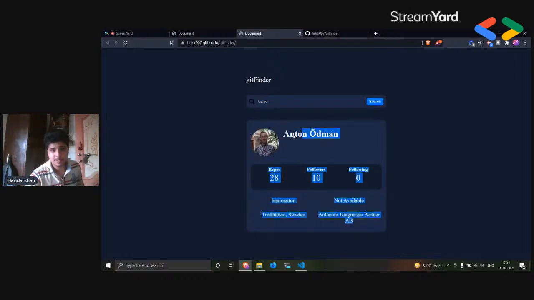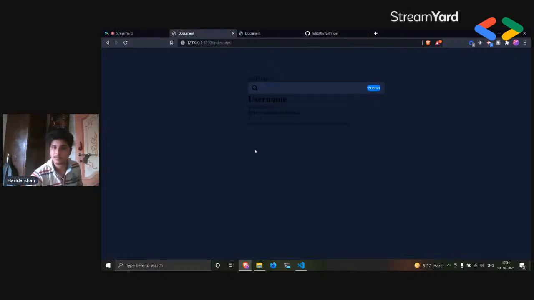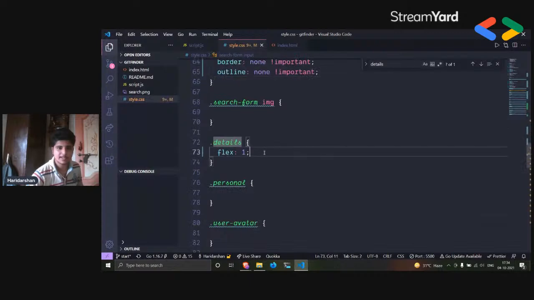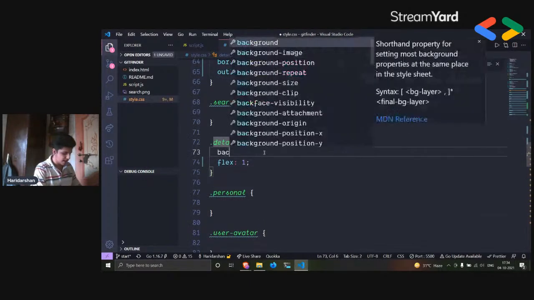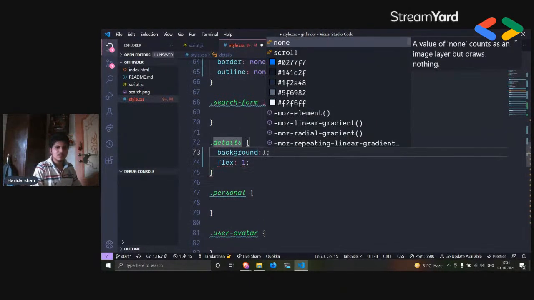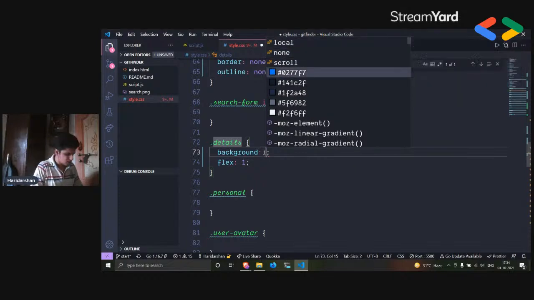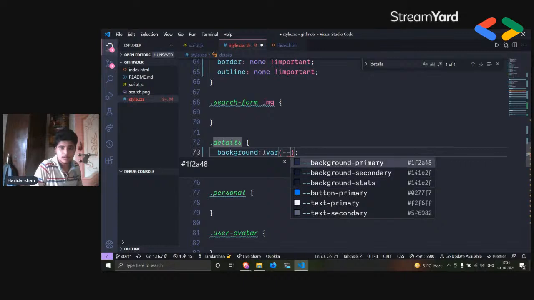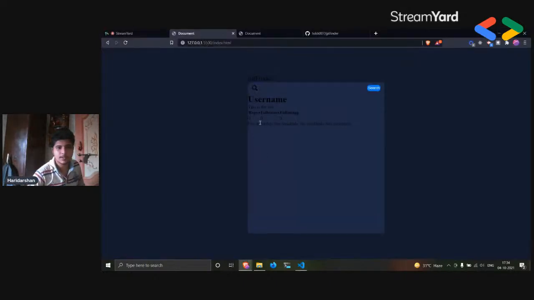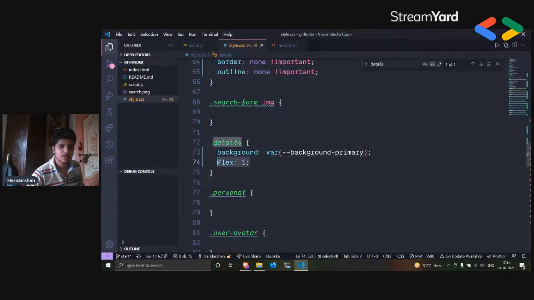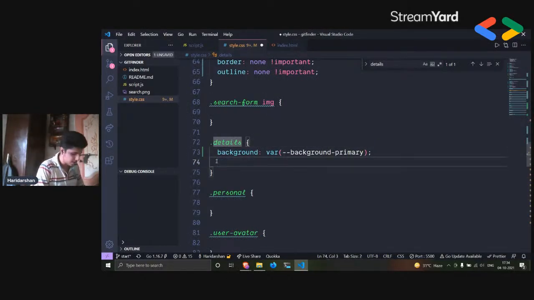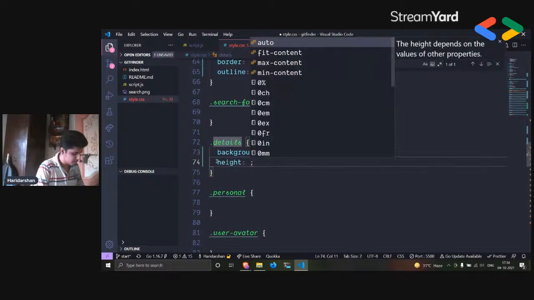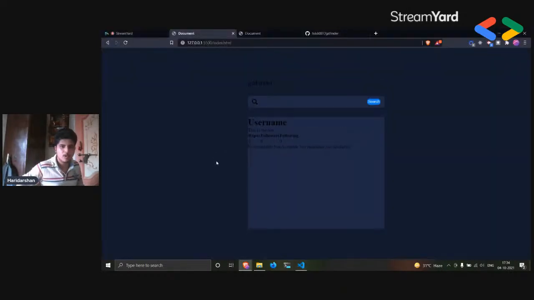Now let's design this part, which is the details part. So we have this details thing, and here also we want the background to be like background of something. I have that variable, which is the background of primary background. So if I save it, you'll see that okay, it almost covers everything because I've given it a flex of 1. So maybe I can remove the flex of 1 and pass a height of 400 pixels or something, so that I want it to be 400 pixels only. Now it looks a bit similar.